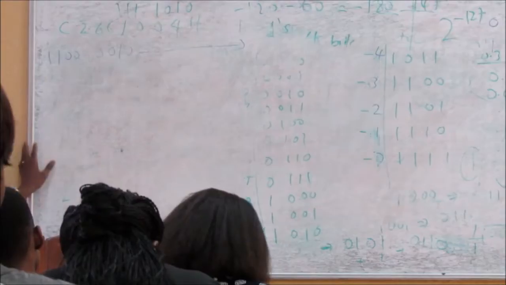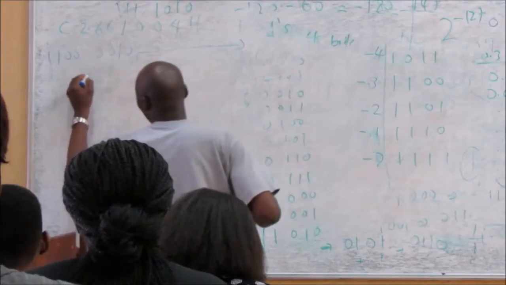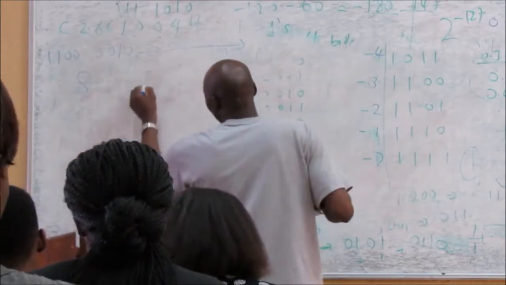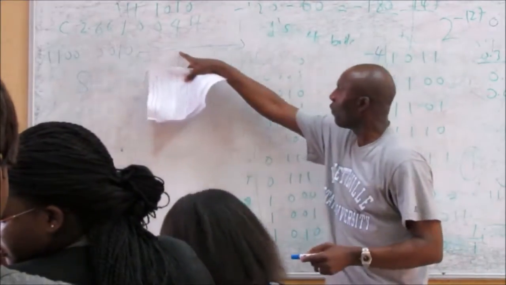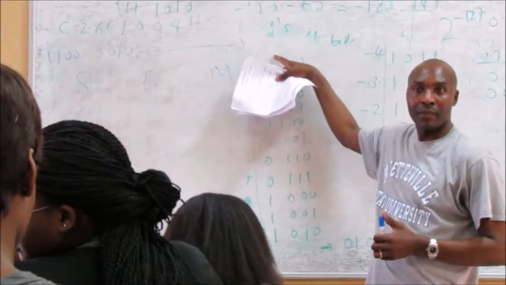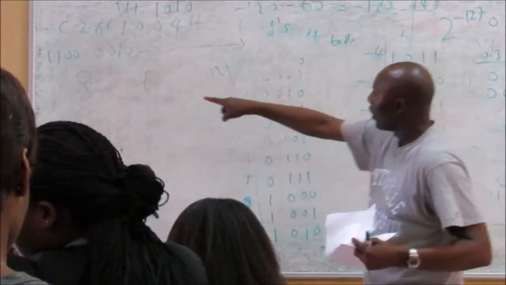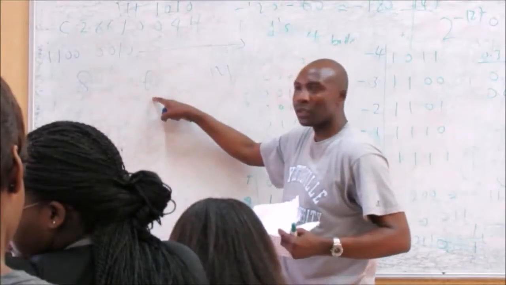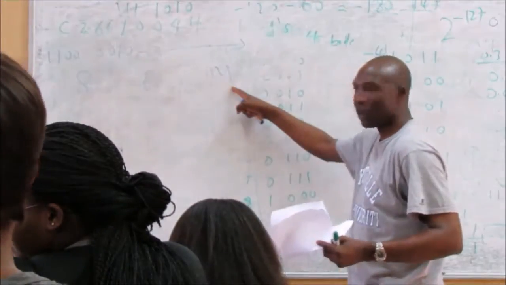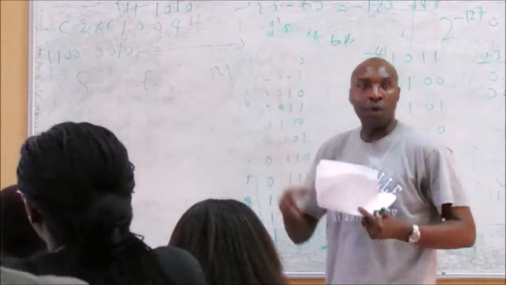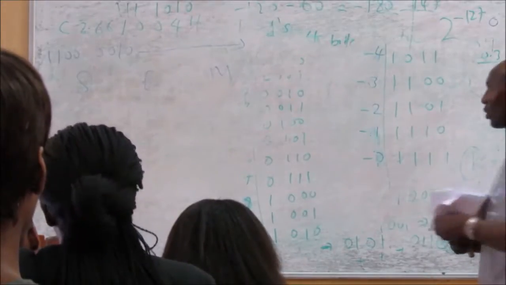And when you get that, now place your formula: your sign, exponent and your mantissa. Because this is going to give you how many bits? 32 bits. So from here, there is your sign. From there, there is the exponent. How many bits is that? 8. And of course, the mantissa is how many bits? 23. From which you can just pick a fraction of that, not the entire 23 bits.